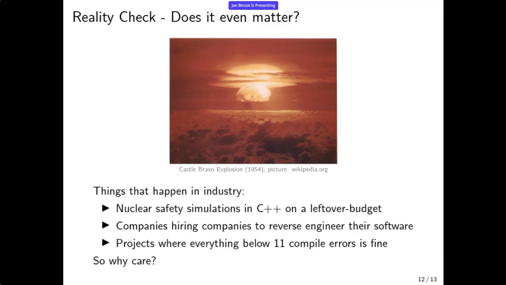And then, of course, having said all that, there's also the necessary reality check. Does it even matter if our verification systems are sound or consistent or nice enough? Because I can tell you that what happens in industry is something like we see here in the Castle Bravo bomb explosion. That was a big mistake and almost vaporized an entire island area.